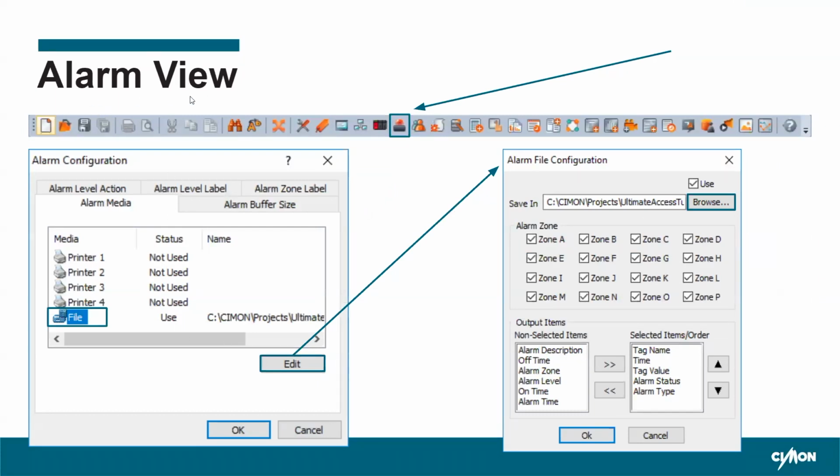So we have alarms here as well. I can create a historical file on your computer by clicking on this tool button right here, or this icon right here, and then choosing the location of where I want to store that. So you're going to click on File, press Edit, and then you choose the location on your computer that will store the alarm file. Now, the important aspect of this is to track nefarious action, in my opinion.